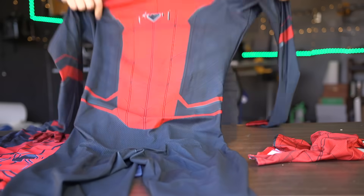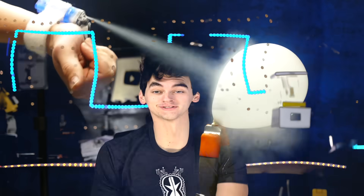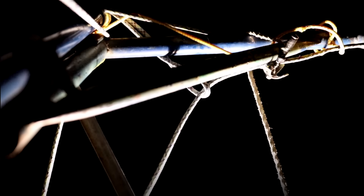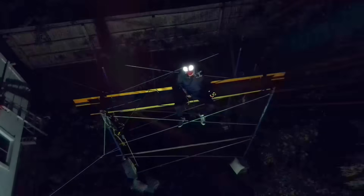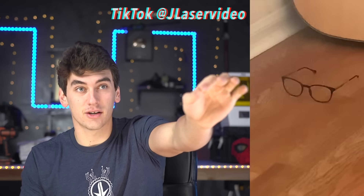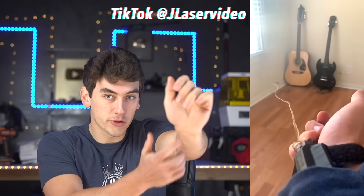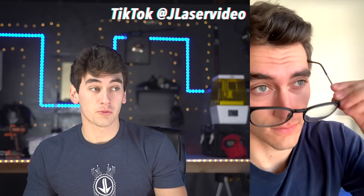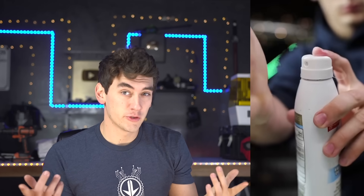While we're waiting for the nitinol to arrive, let's complete our spidey fit. This isn't my first Spider-Man project — I've been making web shooters since day one, from cheap lighter web shooters to ones you can actually swing on. On TikTok I actually made a new version of a web shooter that's a dart with a string attached to it and a magnet on the end so you can stick it on to metal stuff, and with a press of a button a little motor reels everything in. I also built a COVID web shooter — snap-activated with hand sanitizer as the web fluid.